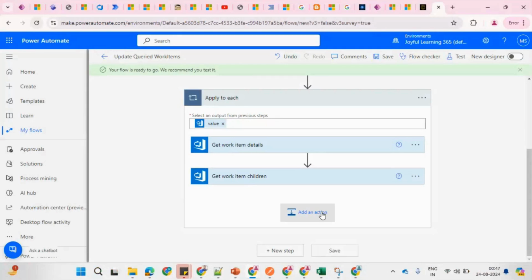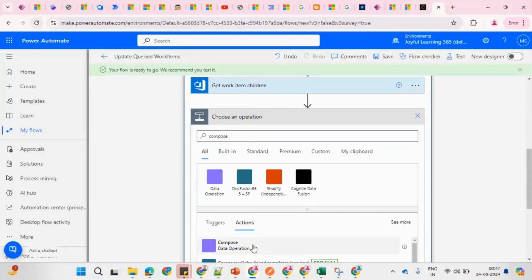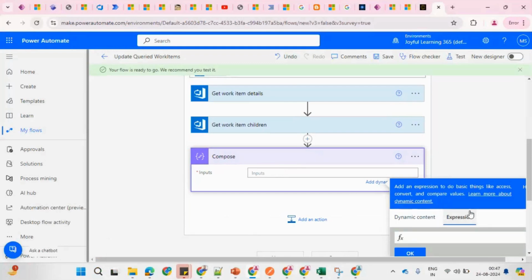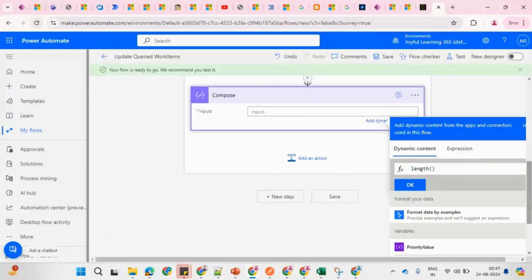For that, I will simply take a compose and print it there, so that we can see exactly what value we are getting. Here I'll go to length, automatically it's suggested. Bracket open, bracket close, and after that I will go to the dynamic content.